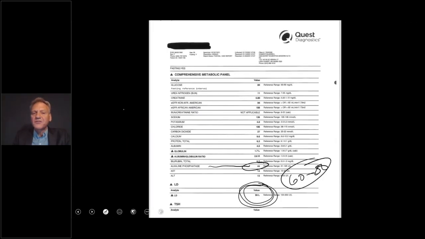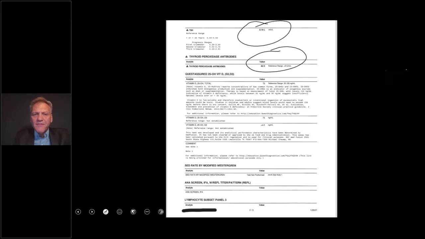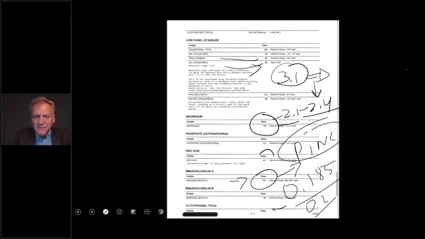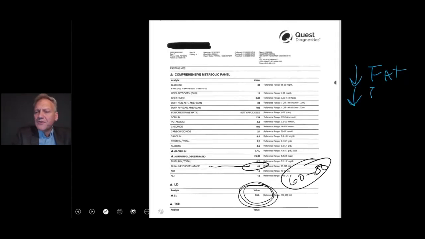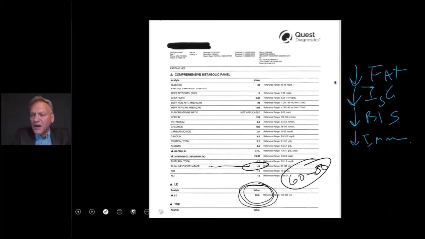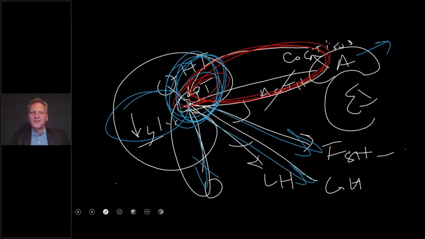So let's just summarize what we've seen. She is not absorbing fat. That's a big deal. She does have Hashimoto's, and her immunoglobulin is down, all right? And she has low blood sugar, so that's an issue. She has low immune function because her globulin's so low. So here's some things that we know just looking at this. These are foundational things we're going to have to deal with. If we don't, we're not going to have success with the case.